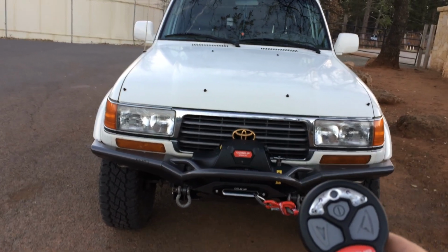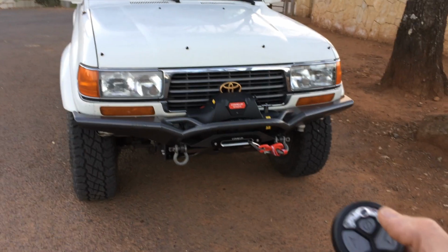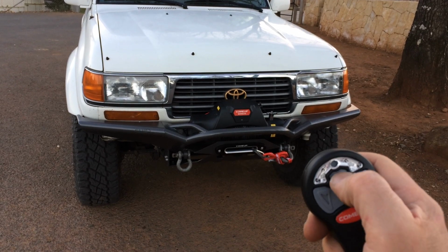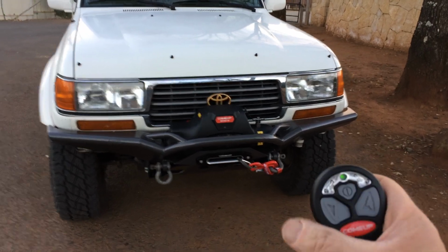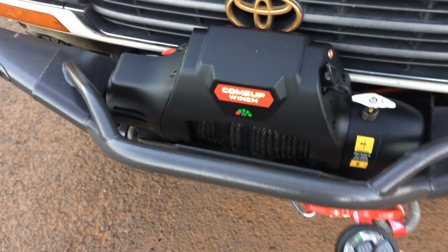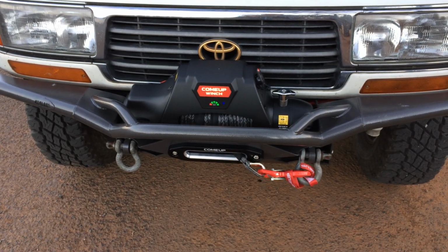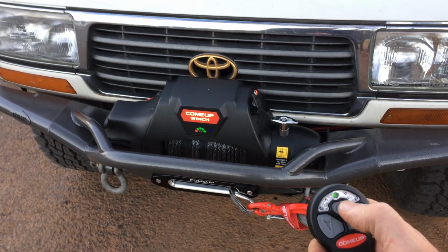So when I first powered this up, when it's syncing with the Bluetooth, it makes a lot of noise. And the guy at ComeUp Winch told me how to get rid of that noise. You got to fire this thing up first. Hold down for 5 seconds, then it turns green. And then turn this on. And then as soon as it turns on, winch out. And that shuts it off so it doesn't make all that noise. So that's a trick for that.